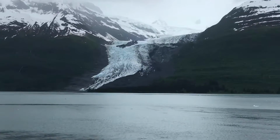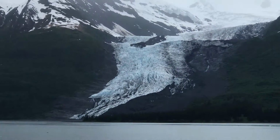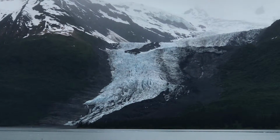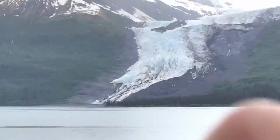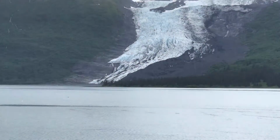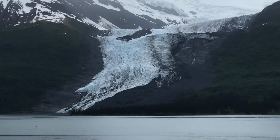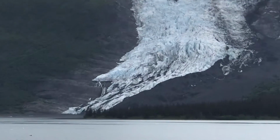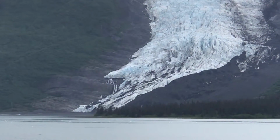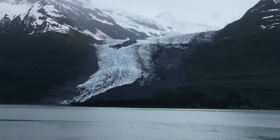This glacier right here is a great example of retreating glaciers. So typically we think of glaciers as retreating this way, right? Retreating up. But this guy here in College Fjord is also a great example of what's going on. If you look hard to the left, you'll see all the stuff on the left is actually running water. And so we have all these massive rivulets.